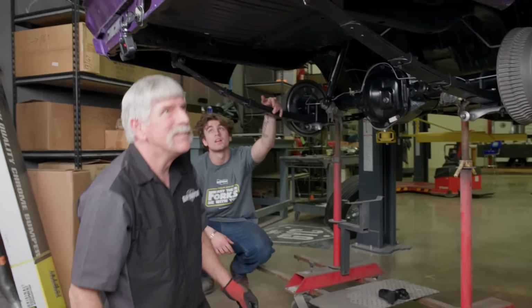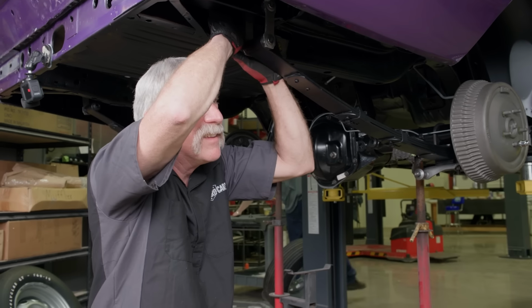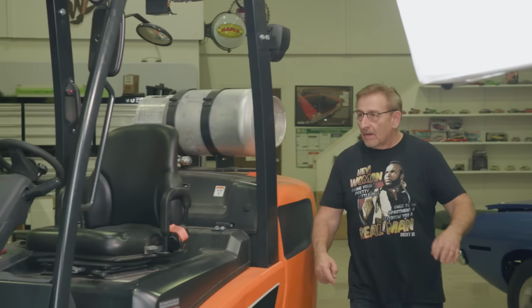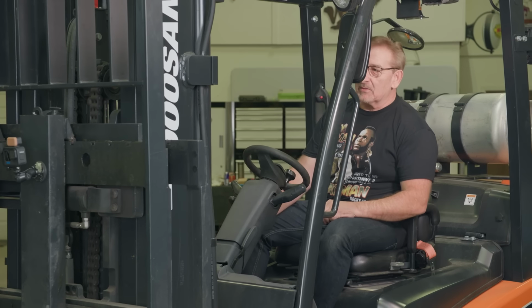What's wrong with that? Well, there's two that are supposed to go on there, unless you want to tell Walter Chrysler he made a mistake and there should only be one on there. The Fisher Price man called, wants his hair cut back. All right, raise the car up, Rooster. Raise the car up. Here's your chance to redeem yourself, Bubba Boy.